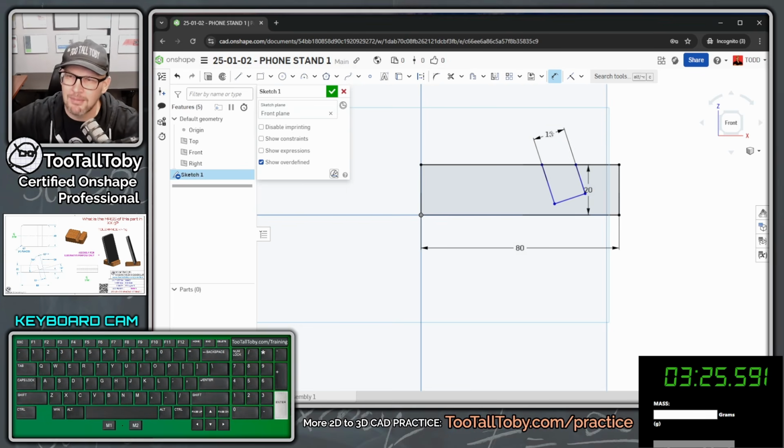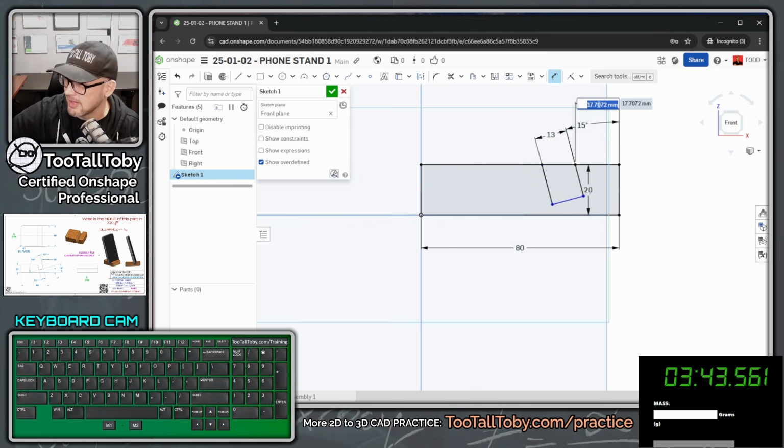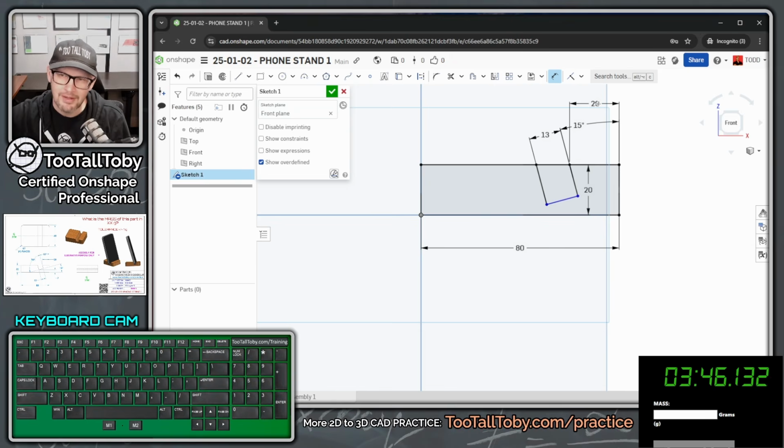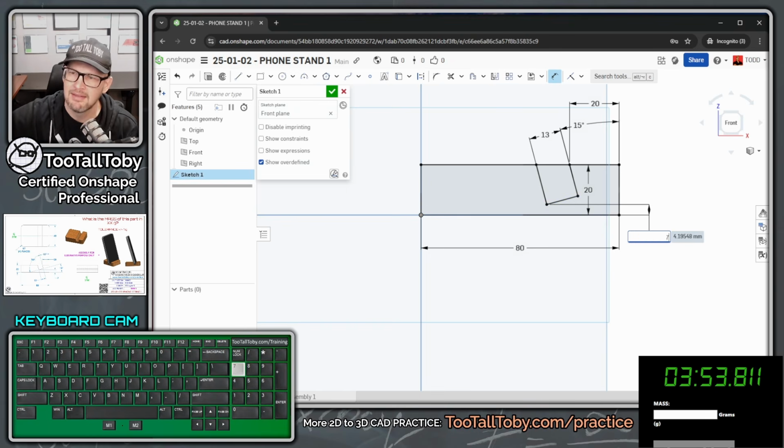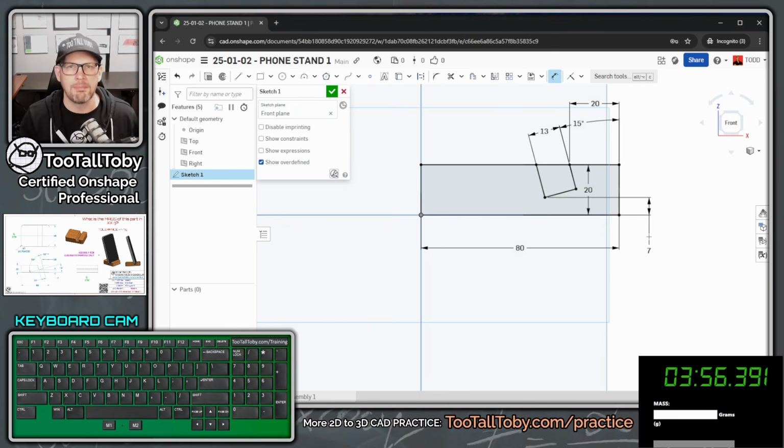So we're gonna make that 13 millimeters, and then we're gonna say that there's gonna be an angle dimension. So from this edge here to this angled line here, that's gonna be an angle of 15 degrees, and then again from that line, but this time to the end point up top here, we're gonna say there's a distance dimension of 20. And now the final dimension that we're gonna add in here is just gonna be from the base to the bottom of that little slot, and that distance is gonna be 7. And there we go, that sketch is all black, all fully constrained. This is what your first sketch should look like if you're following along as a tutorial.